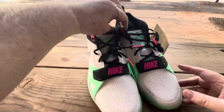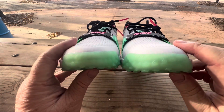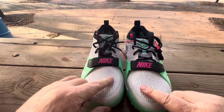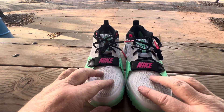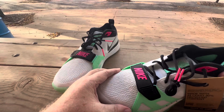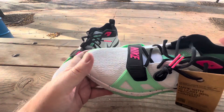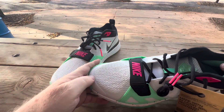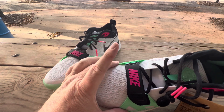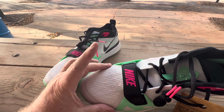Let's look at the toes really quick. The toes aren't anything special — just reinforced like a normal running shoe. This part here isn't super stretchy. It's going to be like a basketball shoe and there might have to be a little bit of break-in to get used to it. They do fit true to size. They're not a very wide shoe, but I don't have a very wide foot, so that works perfect.